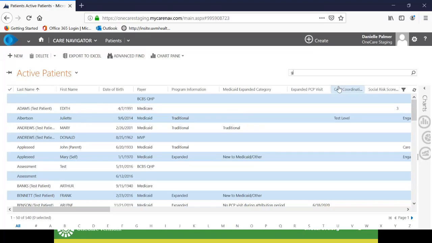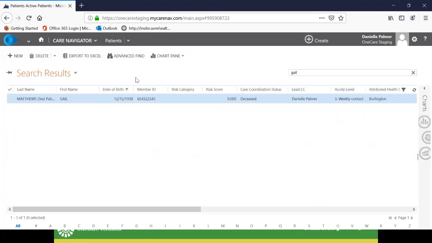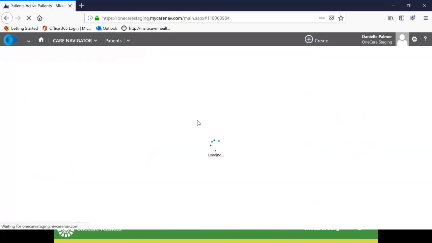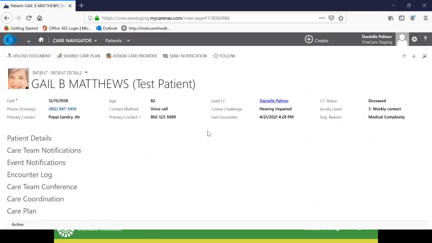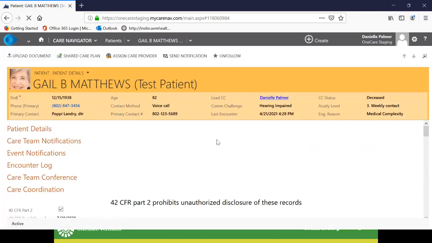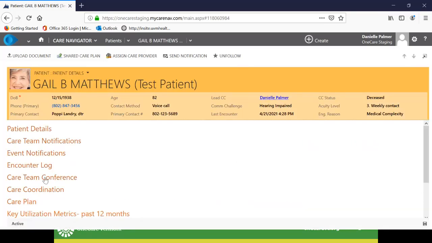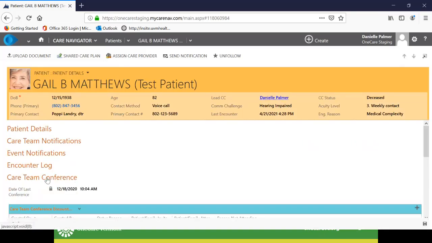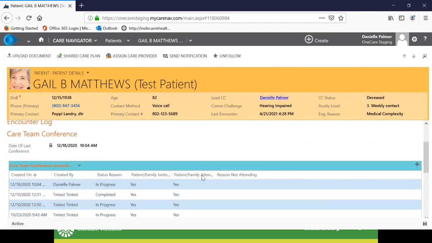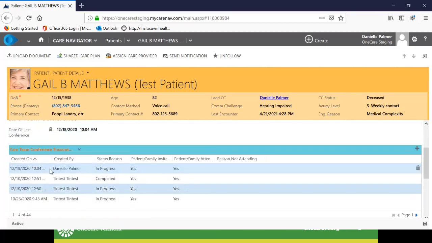I'm going to go to my Gail Matthews. So I'm just going to show you how to add a care team conference. So you just click on care team conference. And these are the ones that are currently entered for this patient.